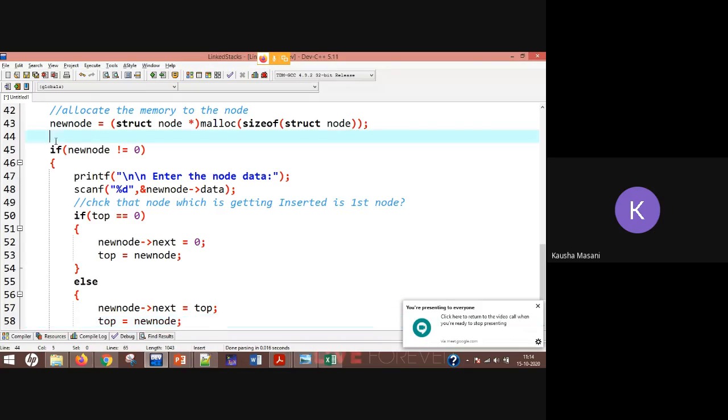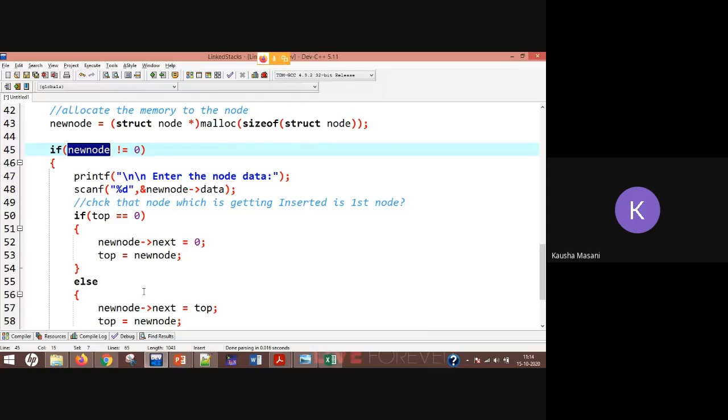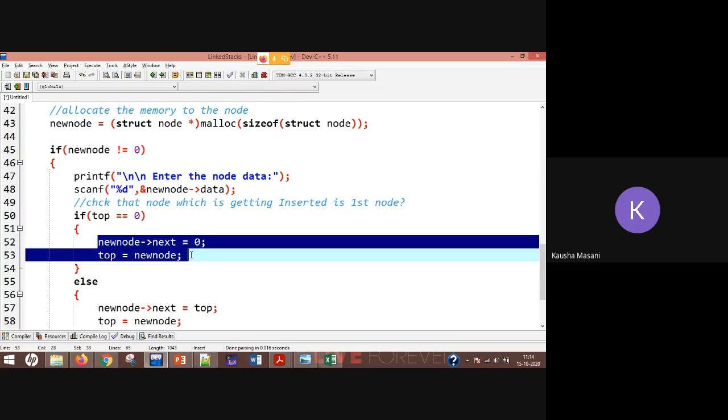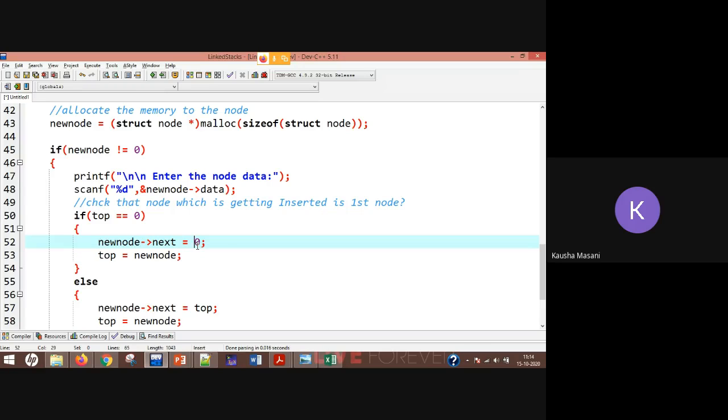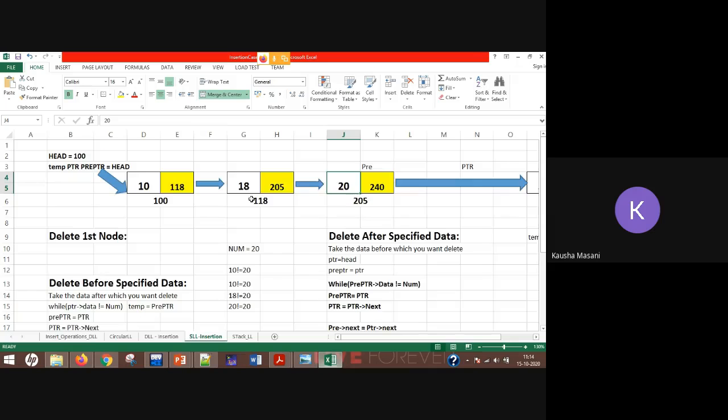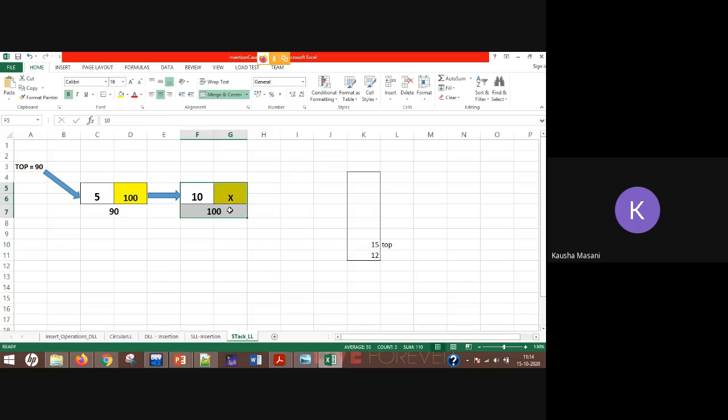That is what we have done here so far. First, we checked that new node did get some memory. Yes, it got some memory, so go forward. Then we again checked whether the top variable is pointing at 0, which means your linked stack is empty. If it is empty, then allocate this new node as your very first node and give the next portion as 0. This you have to take care of, because the last node in our linked stack will have a null value.